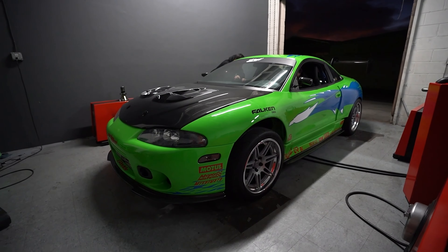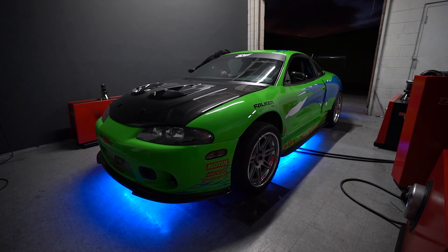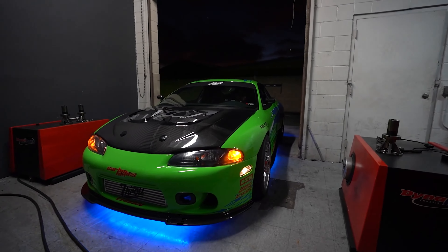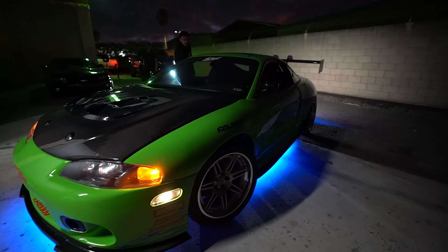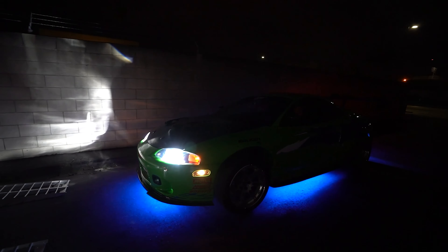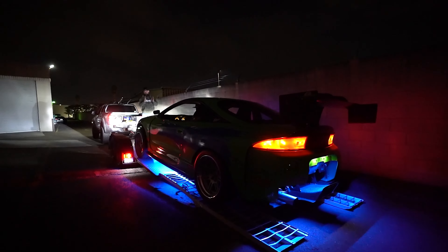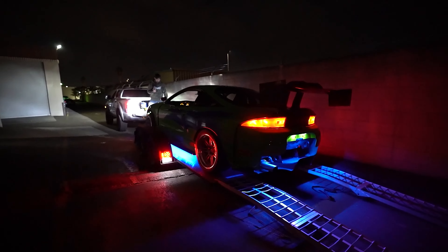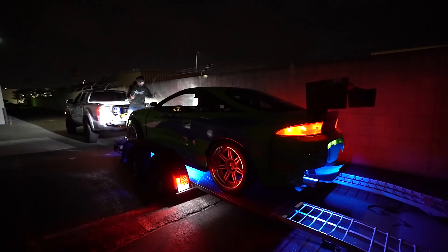So we're going to cut our losses, get it to where it's safe and drivable. But I have a question for you guys. When we started this project it was going to be a street car, and that's why we made the choices we made — the single disc clutch, the simple turbo setup. But now that we know this car is not going to be a street car, it's not going to have a license plate on it, it's going to live basically in our shop or at the track — should we go ham? Should we get a proper turbo, maybe a proper ECU, a built trans, maybe a twin disc clutch? We're going to leave that up to you guys. Or if you think we should keep it simple and just be happy with the 400, then speak up. Now's your chance to choose our adventure.